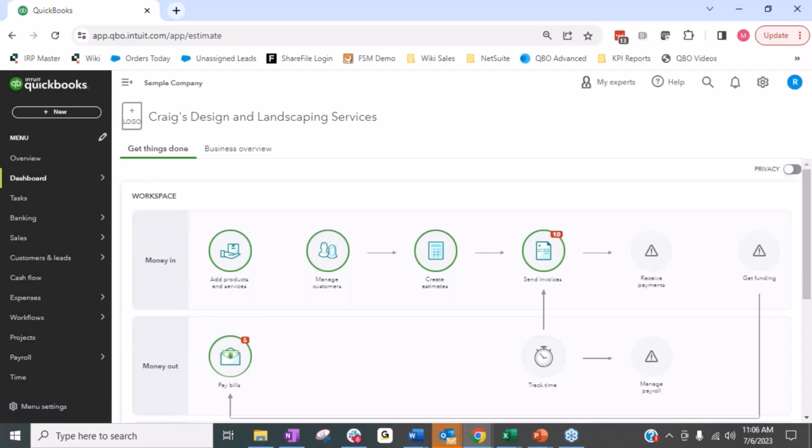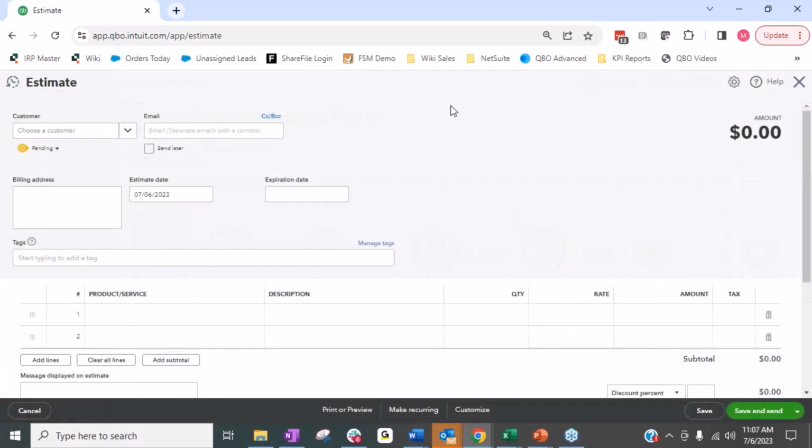When you think about what an estimate is, it is our way of tracking what we need to invoice a client. This is what we're keeping track of with our estimates.